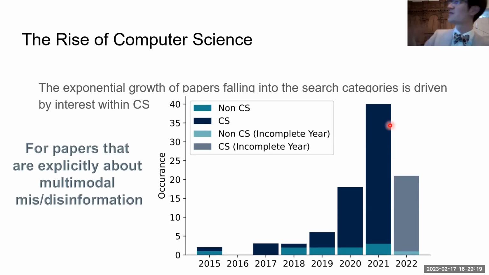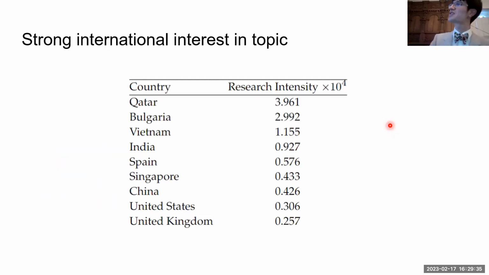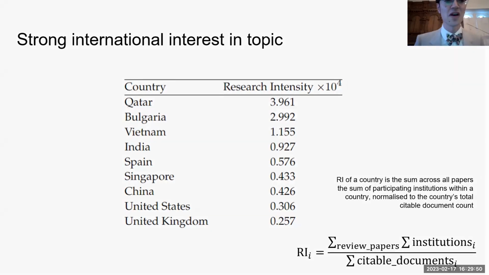So as I say, I have a graph here that shows the proportions. Stage 2 is very much built around what computer scientists are thinking about, and crucially, how their methods and techniques can be used to further the research questions of multimodal disinformation. It's also worth pointing out that there's a strong international interest in this topic, where a range of social and geographic backgrounds are still contributing to this area, which is pretty interesting. I tried to tabulate this. I don't have time to go into it, but speak to me at the end if you want to.